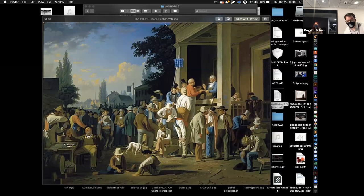So in colonial America, voting was a public and vocal affair. This is a painting of what a colonial legislative election looked like in the 1750s in the United States, right? So you've got all your white men of property, the people who are eligible to vote, and they show up and they line up and they face a person who's a vote recorder, and they say, I'm voting for Brittney for president, right? And then the person in blue will write it down, and you do it in full public view of everyone, right? This is aspirationally super lovely and civic minded, but it's incredibly flawed in that you're basically outing who you're voting for, and so it's not a private act.